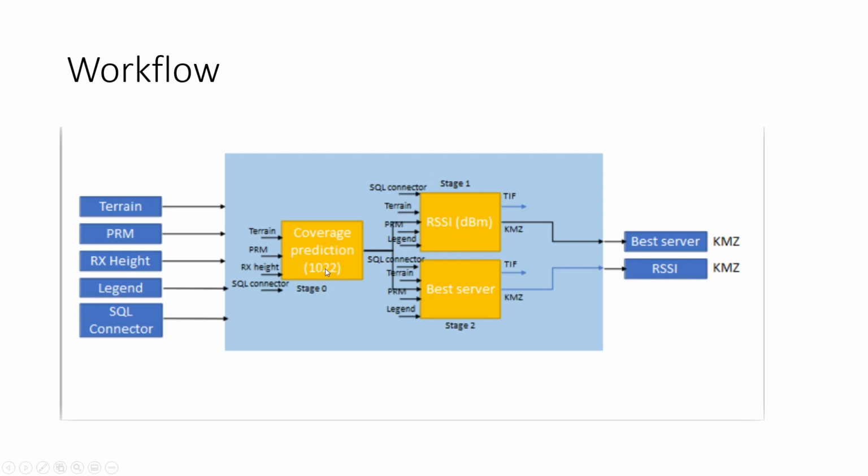This is an example of one use case of this solution, to create three jobs, two stages. This is two stages, 1 and 2. Now in that stage we're doing coverage predictions, and in this stage we're doing RSSI analysis and best server analysis. You could do a lot more, okay? And you can have other dependencies as well. But here you see the RSSI has to wait for the coverage to finish to be able to do the analysis and extract the KMZ files from the composite coverage effectively. Now these two jobs, RSSI and best server, do not have to wait for each other, so the server can run both of them concurrently. And that's the advantage here, you can save time when you're running simulations.